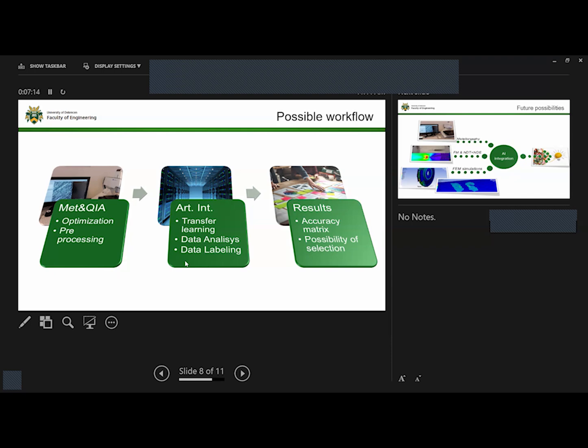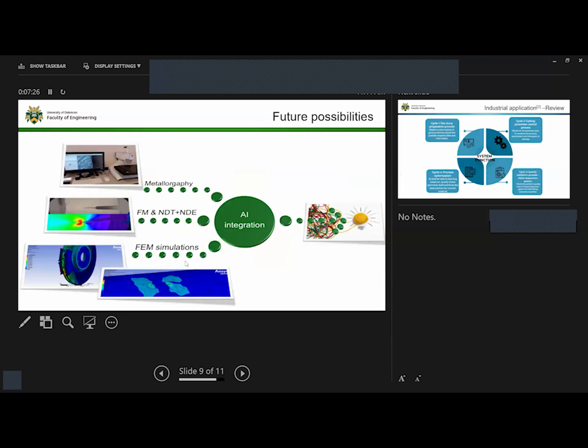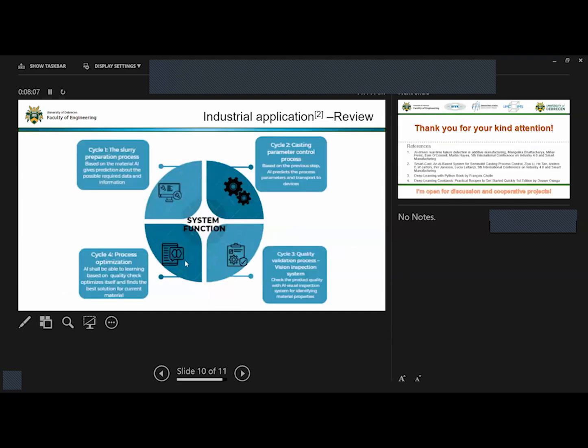So basically, it will be just a background help for the decision making at the moment, but then it can become a complex solution, basically. So it can generate a complex solution, and you can decide if you use it or not. And the future possibilities of this project, if it will be successful, hopefully it will be, then I can integrate it in fracture mechanics, non-destructive testing and evaluation. It's extremely important nowadays because we have to compare the two results together. And then the FEM simulation to show the results in a more popular form.